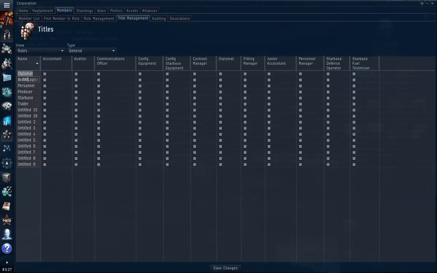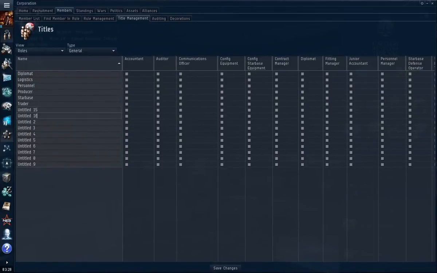I think it's, this isn't going to be quite accurate, but you essentially have to have a series of HTML codes, and it's actually quite particular. So again, the example I'm giving isn't going to be one I'm going to apply. But if you want to give someone a color in their title, this is the option that you have to do it, and you only have 16 possible titles that can be colored. So for a little bit of extra vanity in their title, this is where you would deal with that.